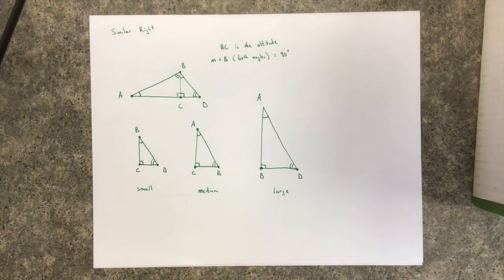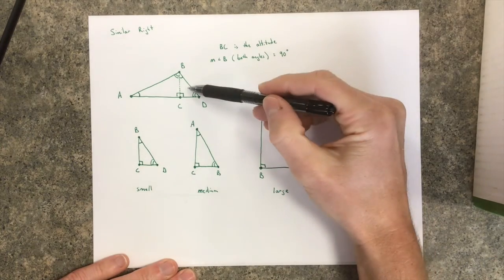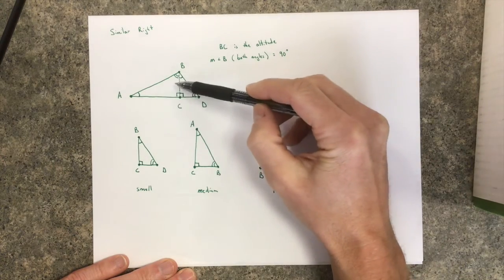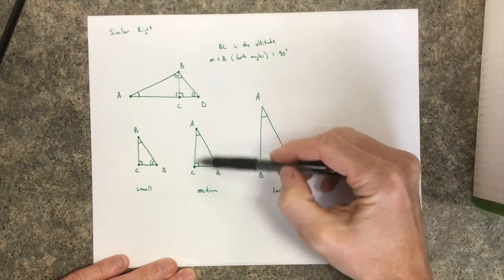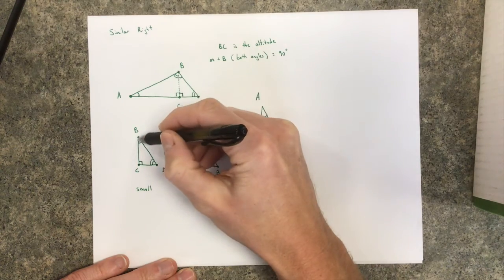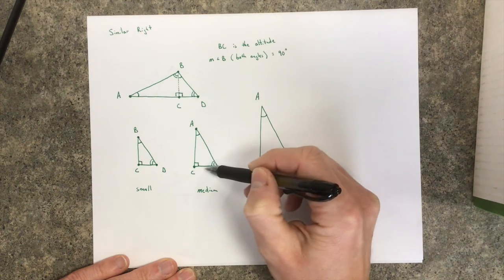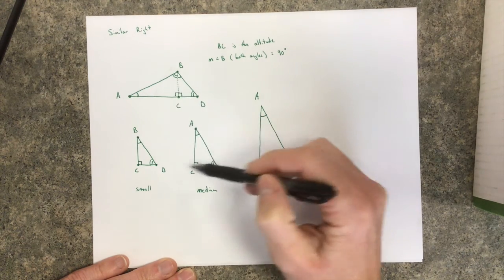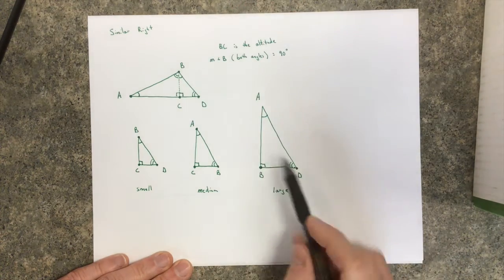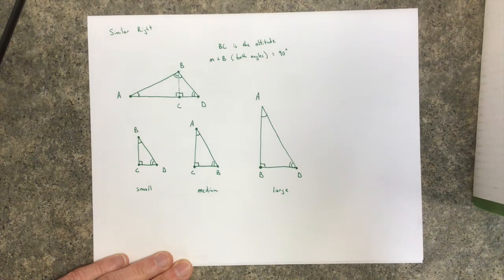All right, we're back again with similar right triangles, and I've drawn the three of them up here. So we have the small triangle here, BCD. We have the medium triangle here, but again, I gotta flip it, I got to rotate it up and down so it matches the same orientation. Just remember, this dotted line here, this BC line, is the long leg of the small triangle, but it is the base, it's the short leg of the medium triangle, so I had to flip it. And then this side, BD is the short leg. There's the long leg of the big triangle, and of course that whole thing is the hypotenuse.